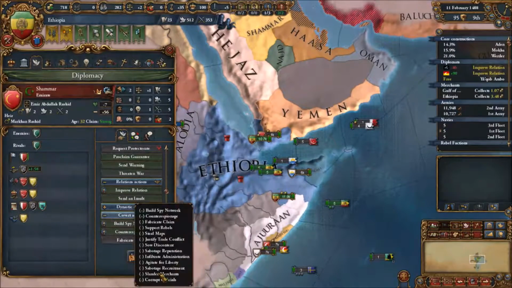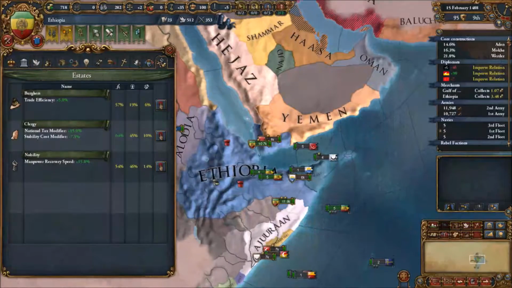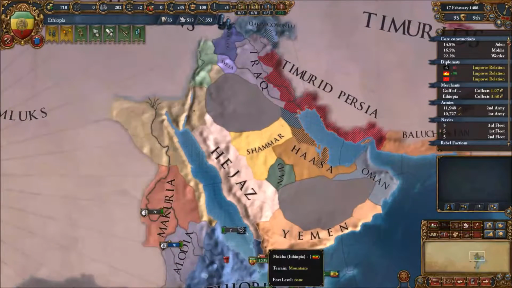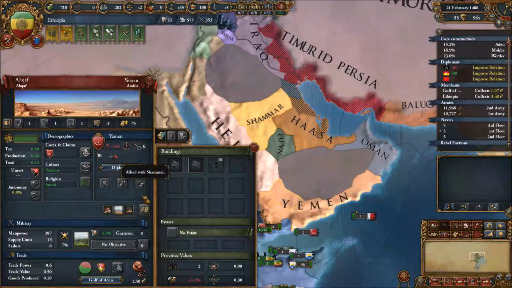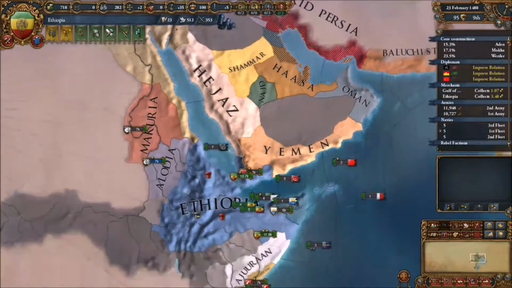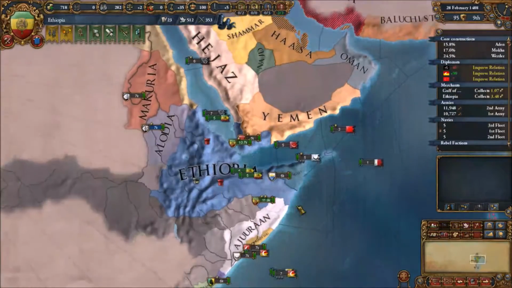Let's send a wreath to Shamar, because I would like to see if they'd either pull off the Mamluks, or maybe I can help them hit Hejaz next time I take out Yemen, or vice versa. Maybe Shamar and Yemen are on the way out. I don't know.